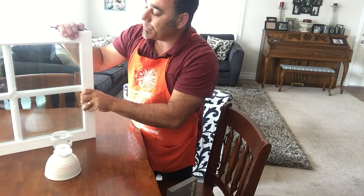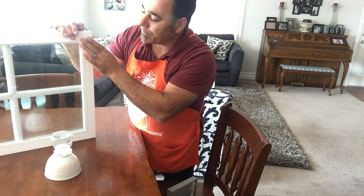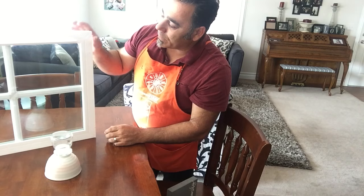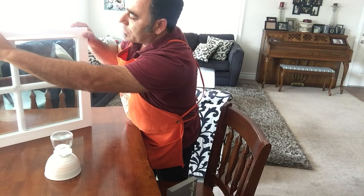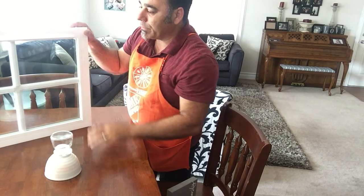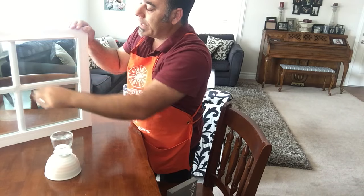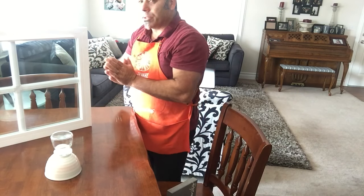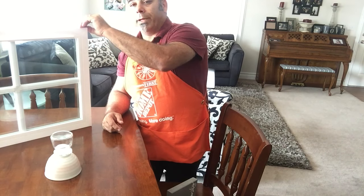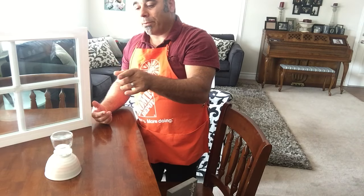You mentioned durability — you can see how sturdy this window is. Here on the corners, it's got a four-point fusion welded corner — it's almost seamless, giving it a nice smooth finish. It's also got a consistent extruded rail on the sash, so if it's a slider it'll slide very easily from left to right. On your double hung and single hung windows, you can pick it up and slide it up and down very easily. With this double hung window, it's got a counterbalance — a coil spring, not the weighted springs like what you had before. I'll show you a sample of that in a moment.